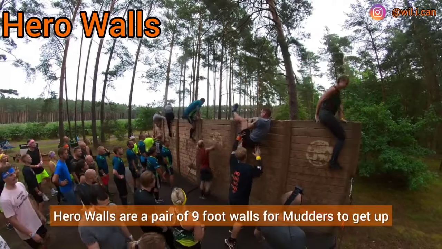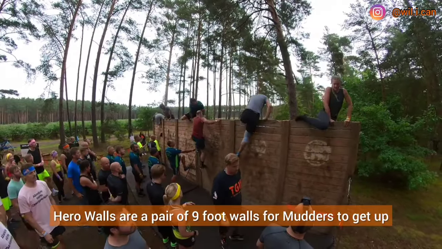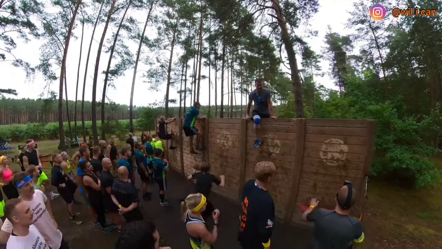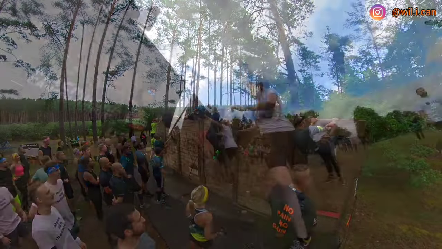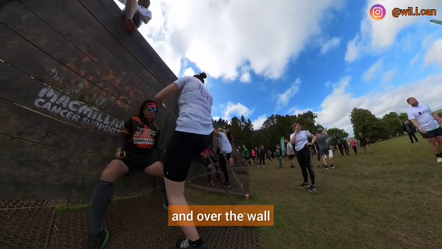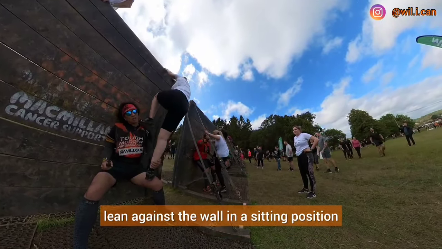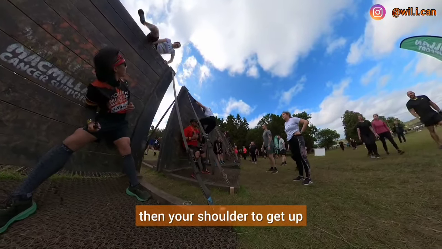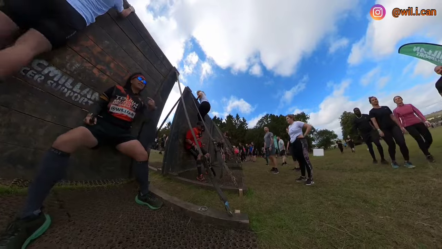Berlin Walls are a pair of nine-foot walls for Mudders to get up and over, as a team or on your own. To help a teammate get up and over the wall, lean against the wall in a sitting position. Your teammate can then climb on your knee, then your shoulder to get up and over the wall.